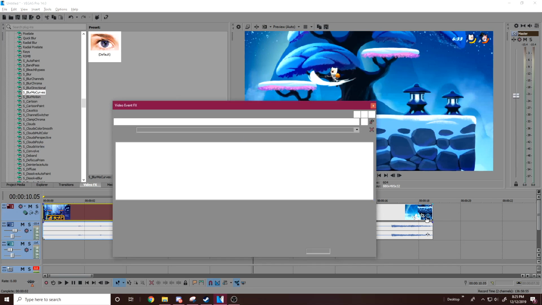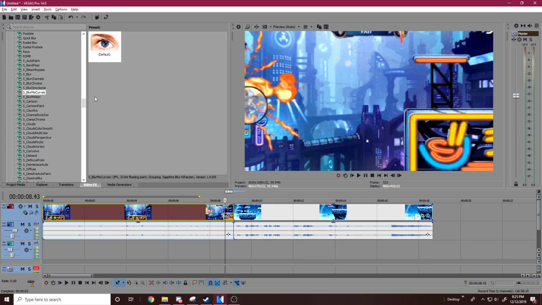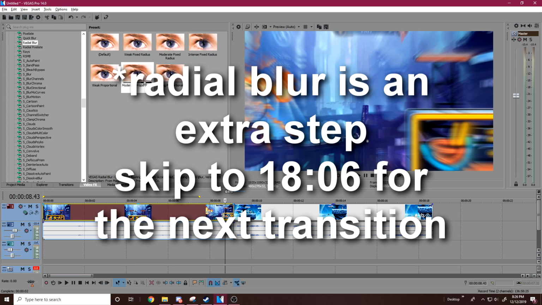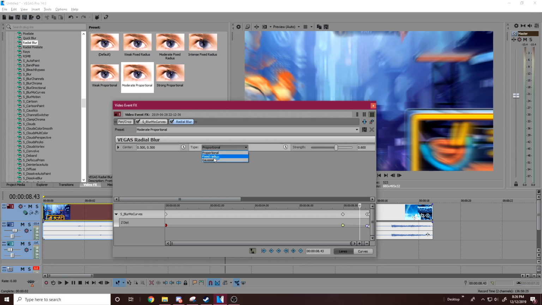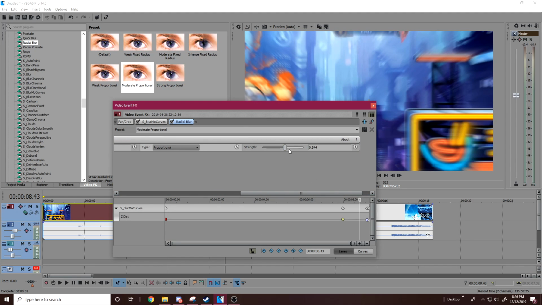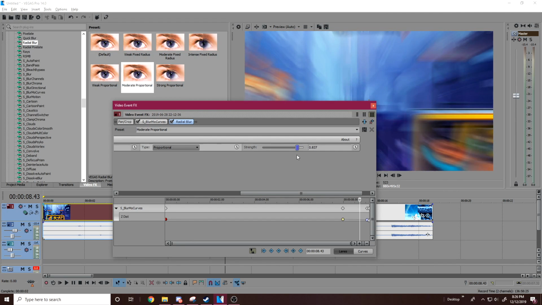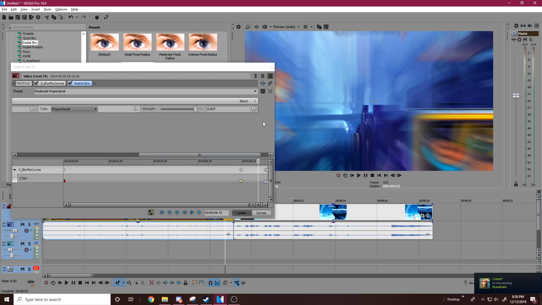But that's pretty much it for zoom transitions. But, oh yeah, I forgot to say, you can add radial blur if you feel like. People do this sometimes. I don't usually do this, but if you are to do it, moderate proportional doesn't seem bad. So you see this is the strength of your radial blur. You can kind of see it almost looks like it has an impact to it or something, even though it doesn't.